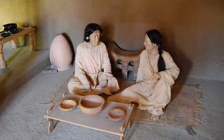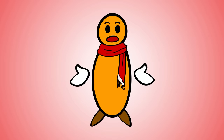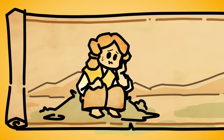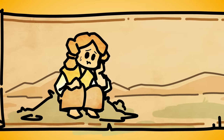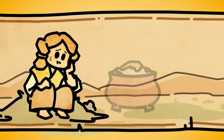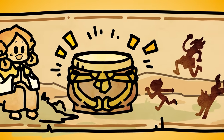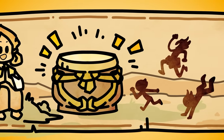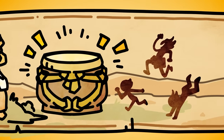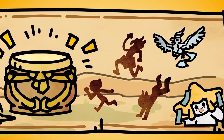The first time the Chinese ran into Japanese people, they wrote that the Japanese were born to love wine — they drank it all the time, especially at ceremonies, mourning the dead. Now you could define sake in a way that would mean true sake originated in Japan. There's this old Japanese text from the year 714 about a god that got his rice wet and it became moldy, so he made a liquor out of it and threw a kegger for his followers, dedicating it to the spirits of the land. It sounds like the Japanese have been using this koji fungus to make sake since ancient times when Pokémon roamed the land.